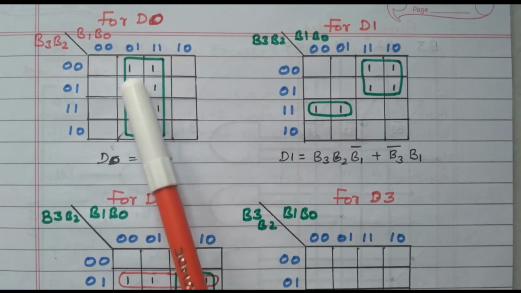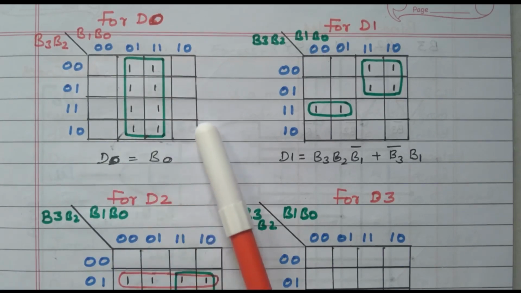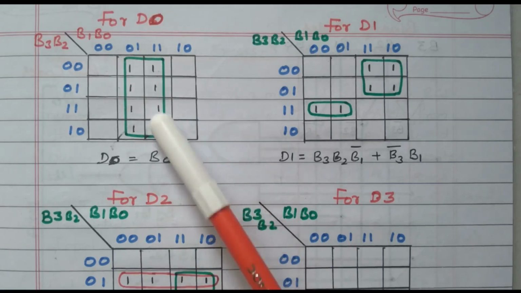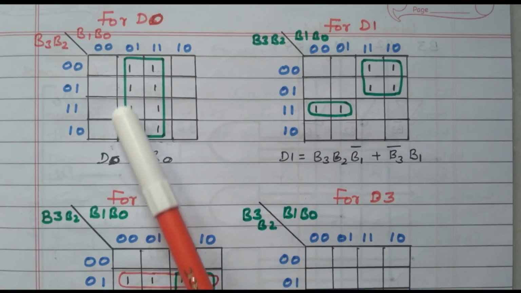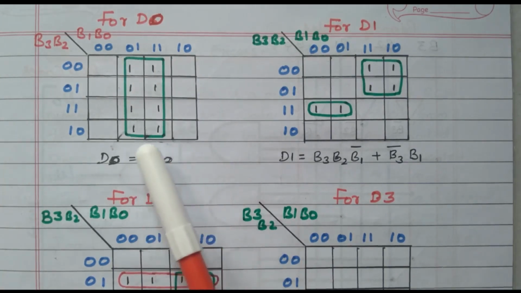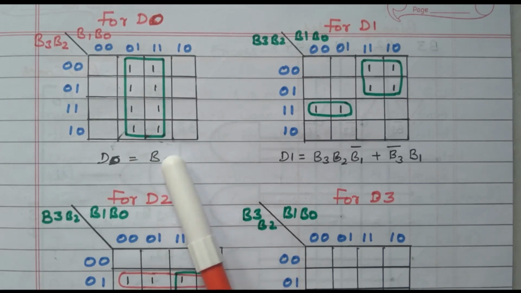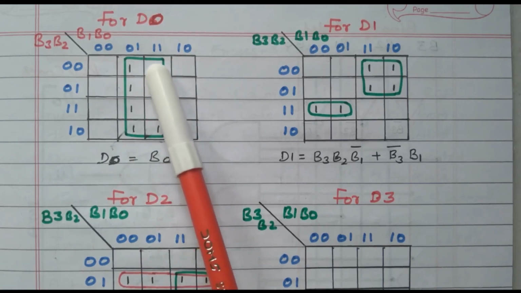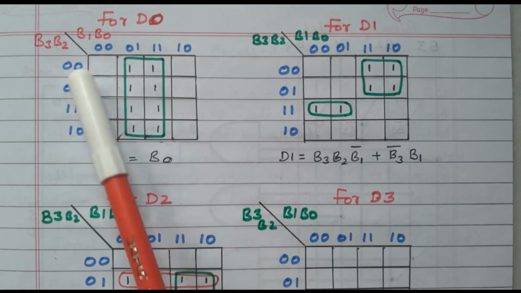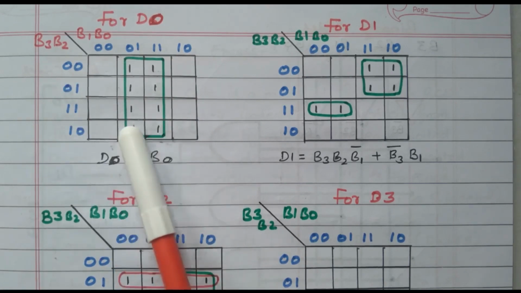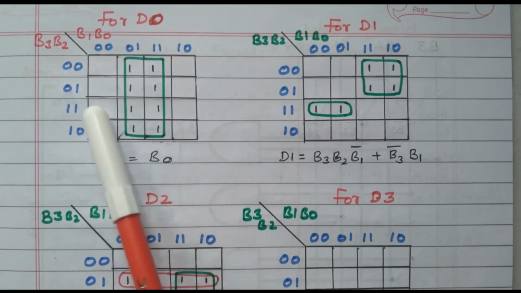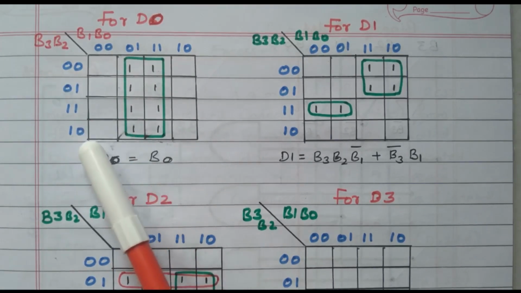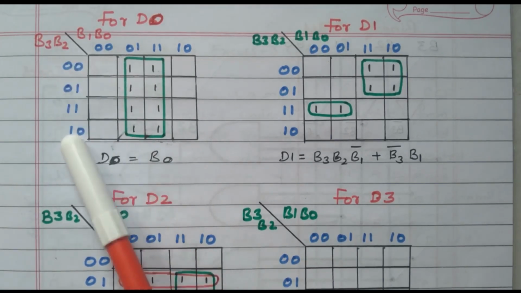From the tabular column, these ones are marked. From the truth table we discussed earlier, there are 8 ones available. These 8 ones are marked here. While grouping, we can group these 8 ones, right? All 8 ones are grouped together. In order to get the function, we have to refer to the corresponding rows: first row, second row, third row and fourth row; similarly, the second column and third column. While referring to the first, second, third and fourth rows, 00 is cancelled by 11, and 01 is cancelled by 10. So all are cancelled.